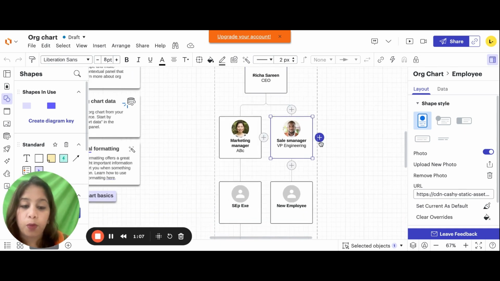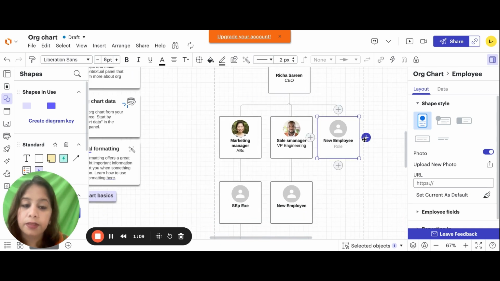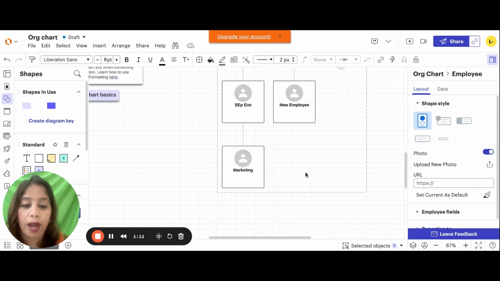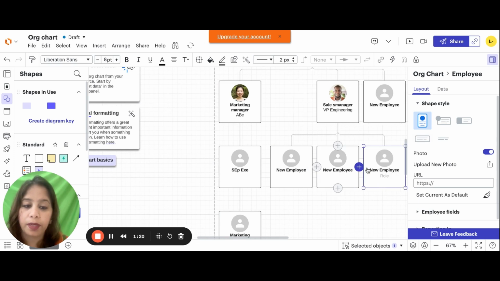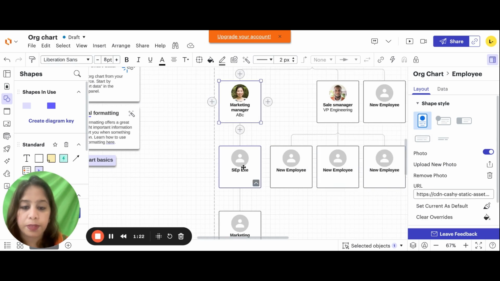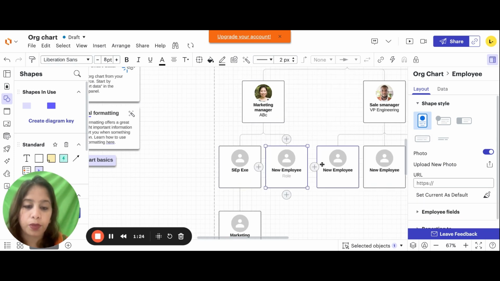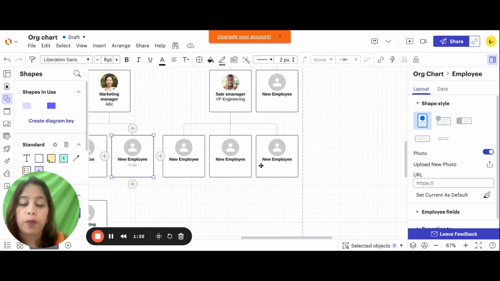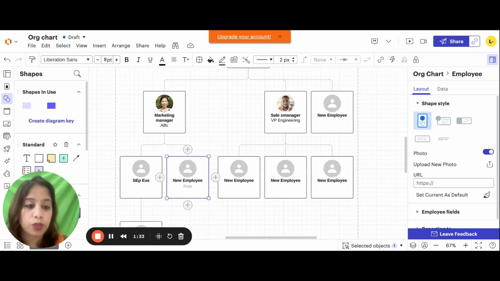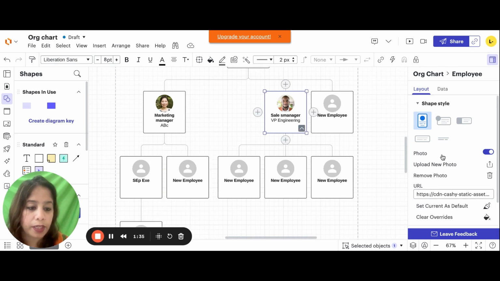If you want to add more departments, you can click here, keep adding. If you want to add more employees, you can click here. To the same person, if more employees are reporting, you can keep clicking. Now, if you want to update the photo, just click on the photo in the layout.